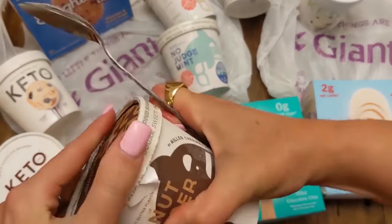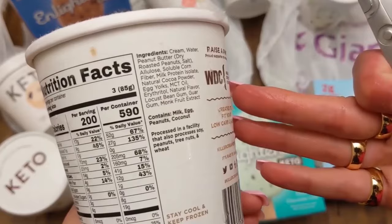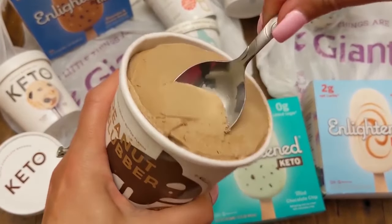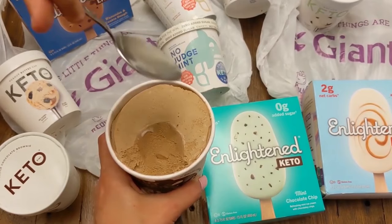Peanut Blubber was coming in at number eight. I love peanut butter, but my little boy did not love it as much as I did. It's still great for consistency. Great if you're doing dirty keto, lazy keto, or easy keto. If you're squeaky clean keto, this may not be the ice cream for you, as the ingredients are more of a dirty keto type brand.